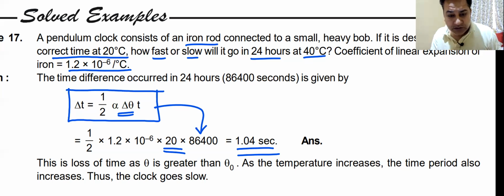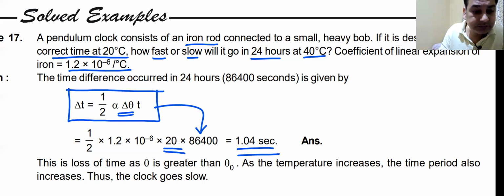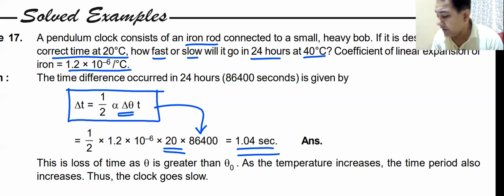Okay, shall we move ahead? Yes, sir. Okay, that is the second use of thermal expansion that we have seen. First was thermal stress, the second is time gain or time lost in a pendulum clock. Do you know of any other uses of thermal expansion? Remember, we are dealing with thermal expansion, or I should say linear expansion of solids. From there we'll go to areal expansion and then volume expansion and then further ahead.